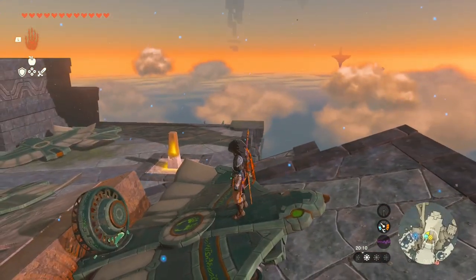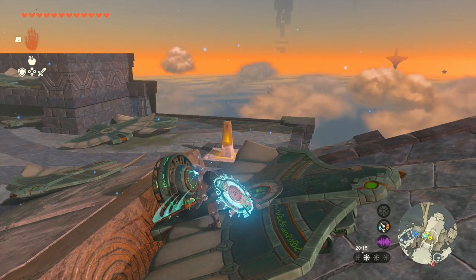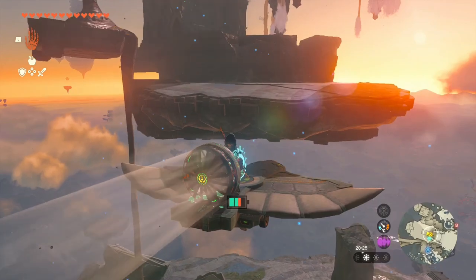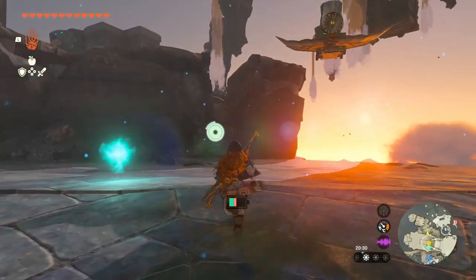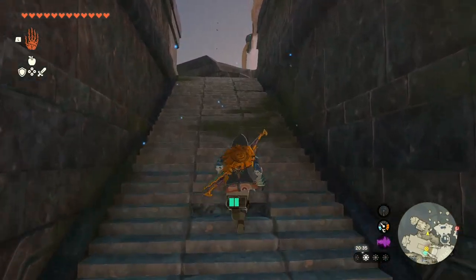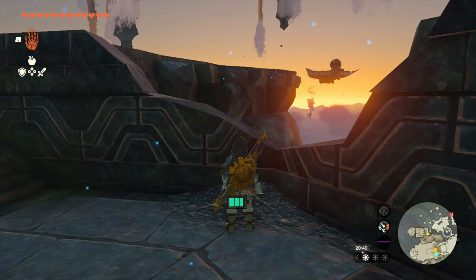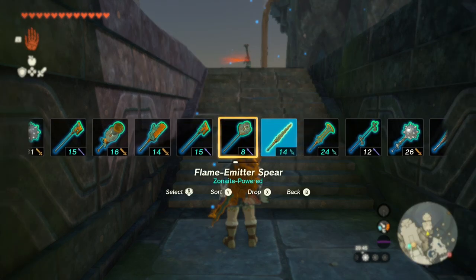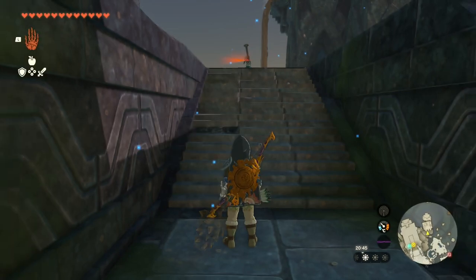I forgot about that. All right, so my glider just goes off. Perfect. Can I still see it? Yes, there we go. Thank you very much. So let's actually try something. I had a wonderful weapon of 30.